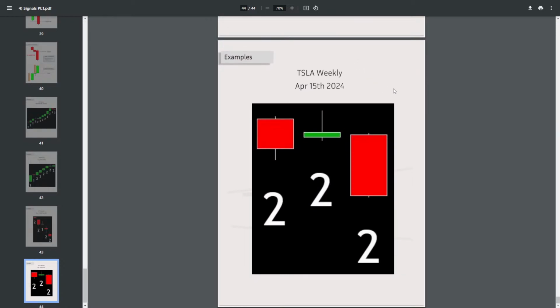And then here's an example of a 2-2 Tesla on the weekly. And this was something Sarah traded, I believe, 2 months ago. You had the 2 up shooter telling us that goes on our weekly watch list going into the new week. And then below this right here, our magnitude is to take these guys out. The 2-2 reversal with your shooter. And that is the last example here.